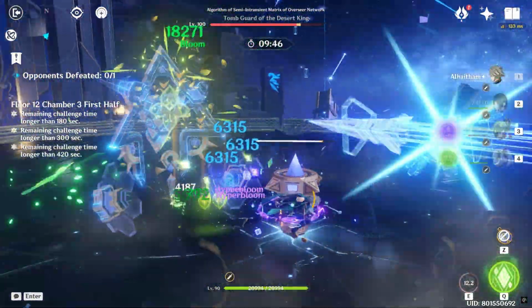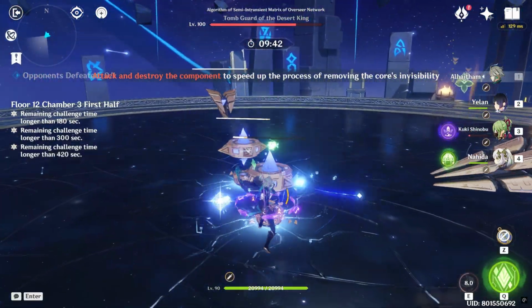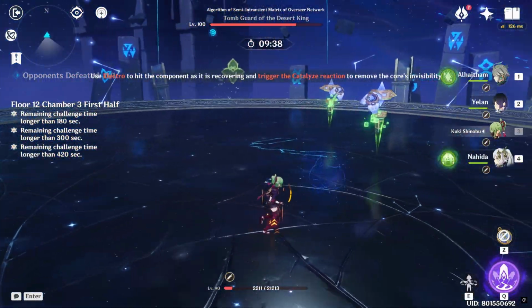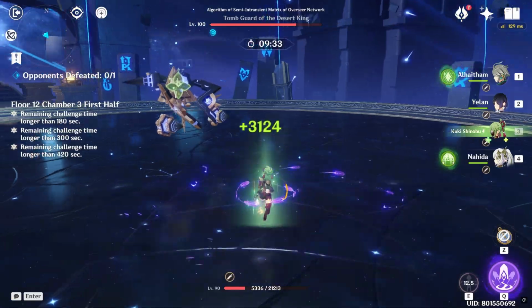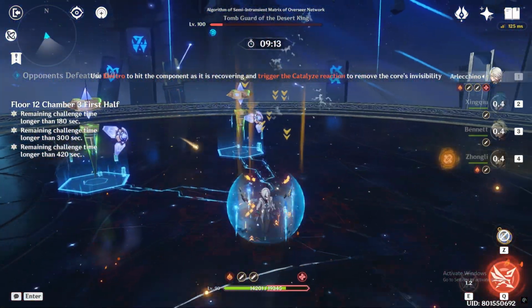If you don't have an Electro and Dendro character in the team, you can destroy any one of these parts, and this will force the boss to teleport to the middle of the arena and enter recovery state. While in recovery state, the boss summons these Dendro pillars that you can destroy using Electro attacks and paralyze the boss. If you don't have Electro, you can wait for a few seconds and the boss will be visible again.